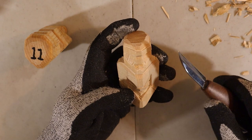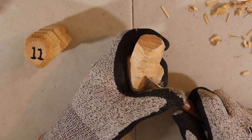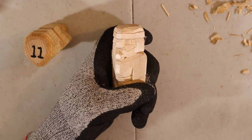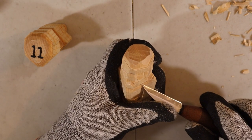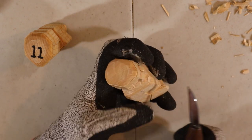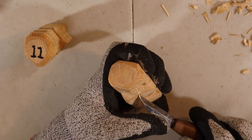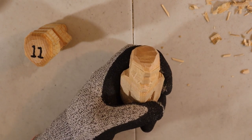From here we'll do the little cut for the beard that I always do. I go in at an angle on one side, and an angle on the other side, and you add a third cut going through to remove the wood. That's what we call a pyramid cut, or a triangle cut. I'll do another one. Same thing on the other side. If you go too far, we can fix that fairly easily — just go a bit deeper with the cut, and that fixes the mistake.